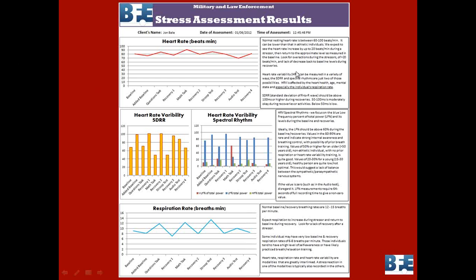So when you actually read this report, it's rather easy to come into interpretation because we include that information all in here. It's also really good because if you want to print this out, it conveniently prints onto 2 sheets of paper, and you could even give this back to the subject and they can look it over themselves and understand what's good and what's bad from the descriptions on the side. Apart from heart rate, we also have the SDRR and the spectral rhythms for the heart rate variabilities in these 2 graphs. Then we have the respiration rate down here. This respiration rate is based on the data measured from the abdominal respiration sensor and not the chest respiration sensor.